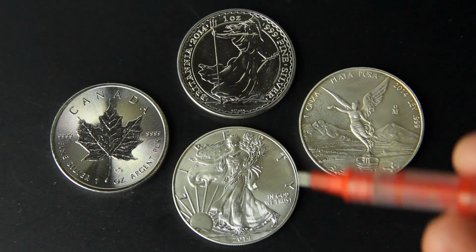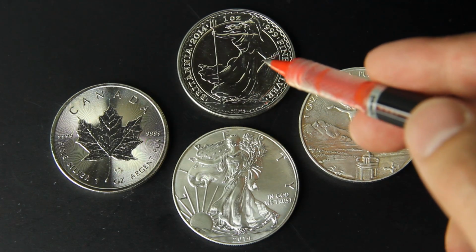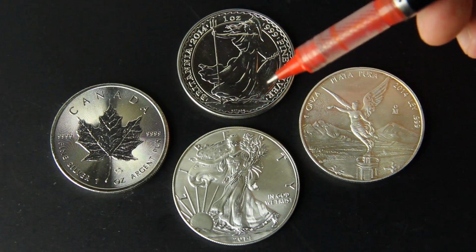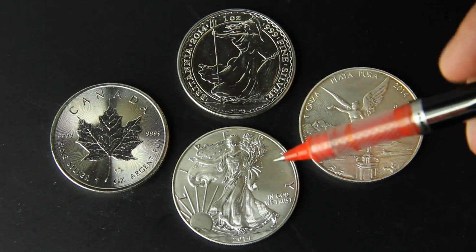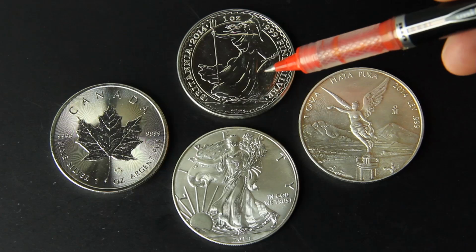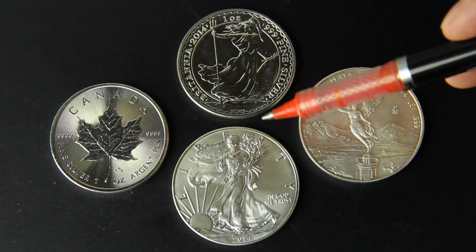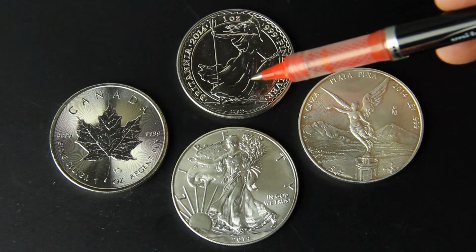So the two that would be mostly comparable would be the American Silver Eagle and probably the Britannia. There are some differences. There actually are finer details in the American Silver Eagle than there are in the Britannia. I like the Britannia a little bit more because I feel like the image of Lady Britannia is a little bit more modern. Here we have your classic, very stiff, very strangely posed woman, where with the Silver Britannia, her gown is blowing in the wind. It's a very loose pose. It's not tight and rigid and awkwardly framed. And for these reasons, I actually prefer the Britannia.